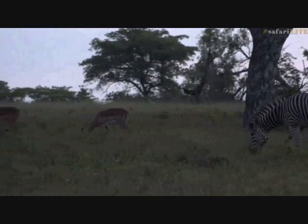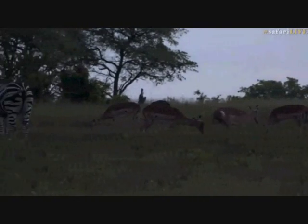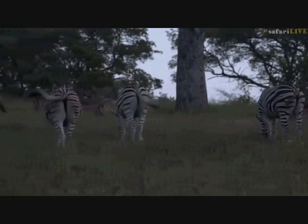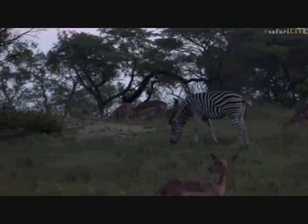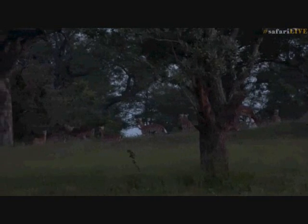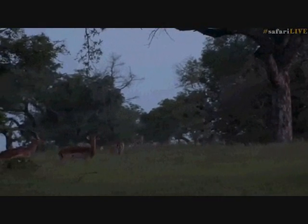There we go. Hello, zebras. So it's amazing. Now we've got a bit of rain. The zebras are back, taking advantage of the luscious green grass and depositing some fertilizer at the same time. Oh, baby impala having a silly moment. Oh, now they stopped having a silly moment. Come on, there we go. One's coming through. Time to chase each other around. No? Is it over? No, there goes one, trying to get a game going. No one else is playing along.